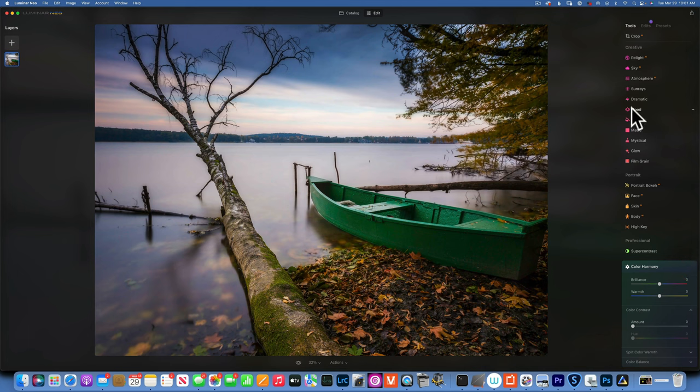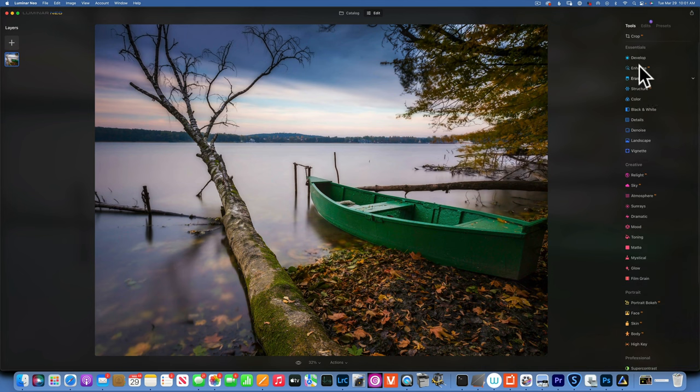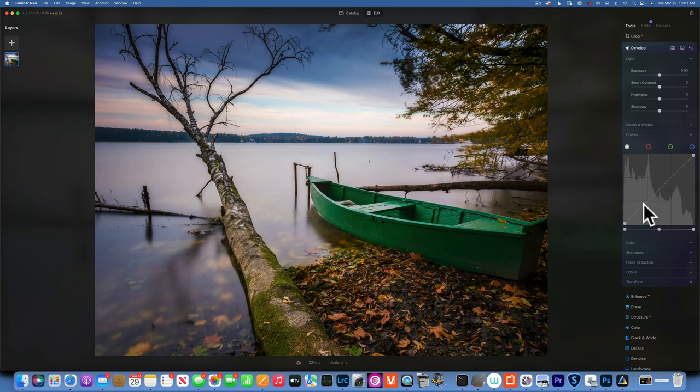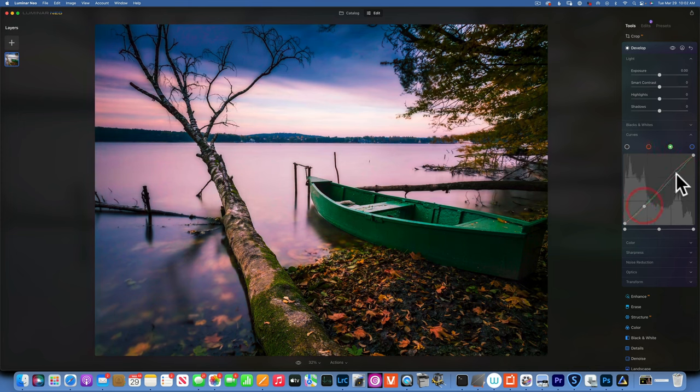I'm going to reset this, and I'm going to show you another way to create color contrast, which is my favorite way. And that is in the curve tool. I usually like to just make a very slight S curve on all the channels: luminance, red, green, and blue. And I'm just recreating this S curve. Make sure my lines are aligning in every one of the channels. And then what you are left with is this contrast and color contrast.